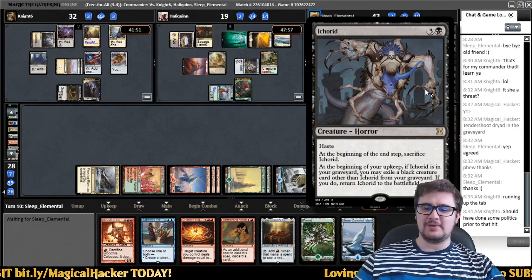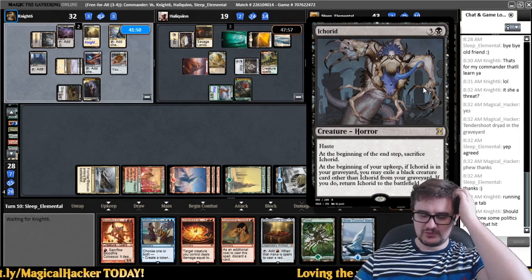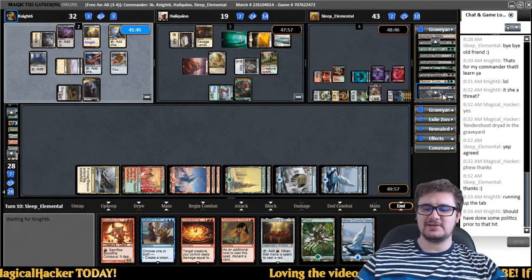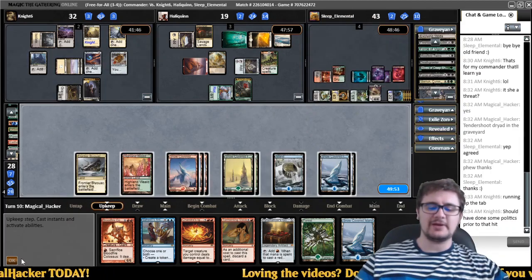They're going to put the Ikarid in the graveyard. You may exile a black creature card other than Ikarid, and if you do, return it to the battlefield. 3/1 with haste. At the end step, sacrifice it. All right, so that's going to be a way for their commander to get triggered over and over. So let's see what we can find on our turn.